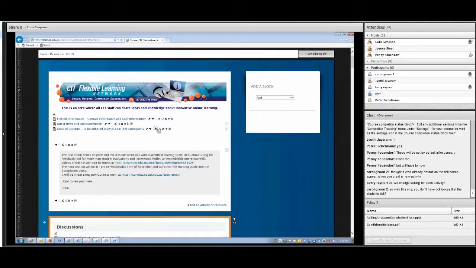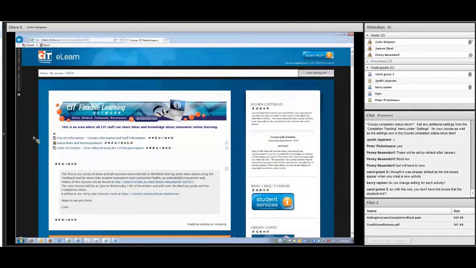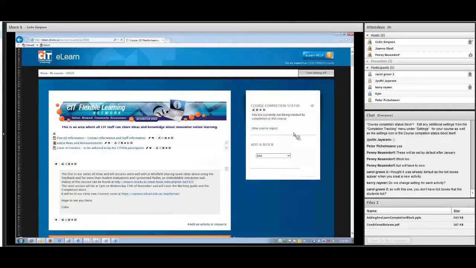What we want to do then is, and actually you'll see, so now next to the news forum, next to latest news and announcements on the right hand side here, there's now a checkbox, and it's dotted, which means that it's conditional. So something has to happen in the news forum for that to actually be ticked. Now what I'm going to do is add a course completion block to the course. Most of the blocks I've got sitting over the side here, and in a second that will all disappear.